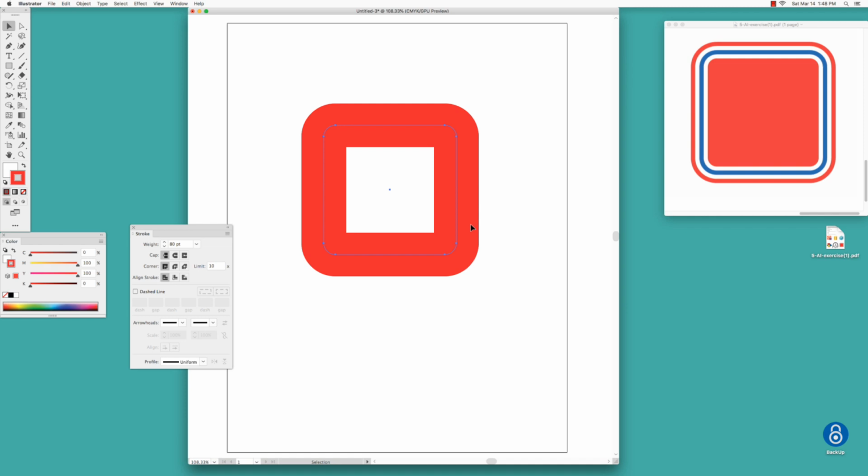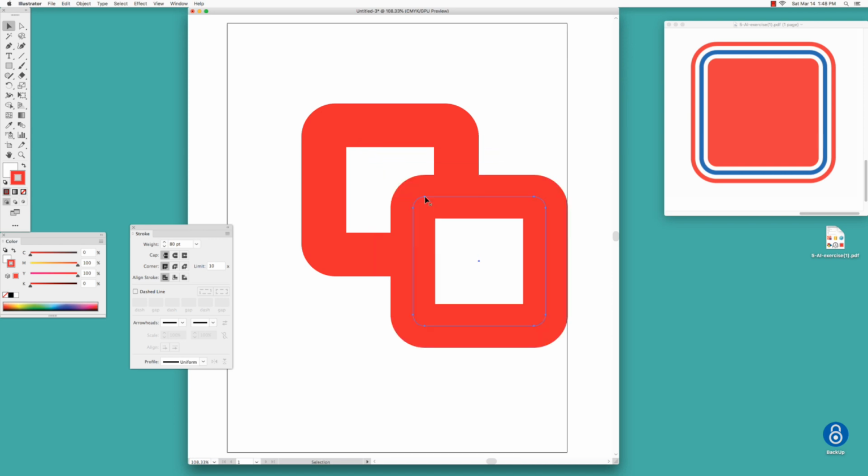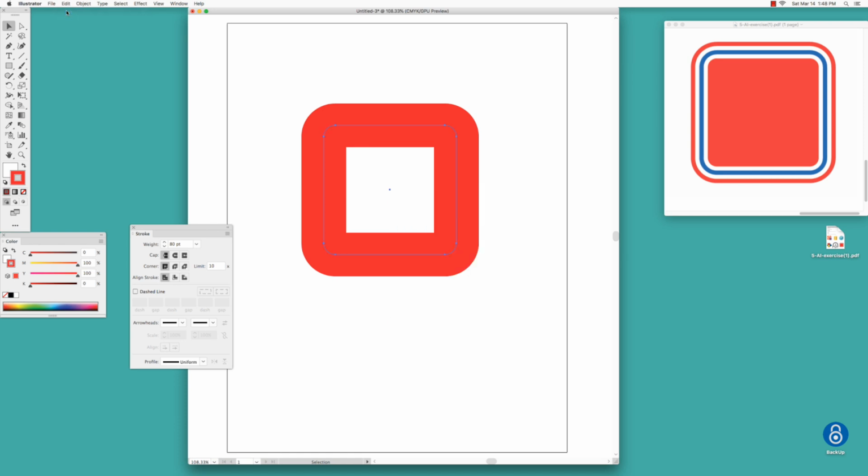So it's one right on top of the other, so you can't really see. I'm going to just, for the purpose of showing you, move the one that I just pasted in front out of the way so you could see there's actually two of them, all right? You don't need to do that. I'm just showing this to you so that you could see what actually is going on. So I'm just going to undo that move.